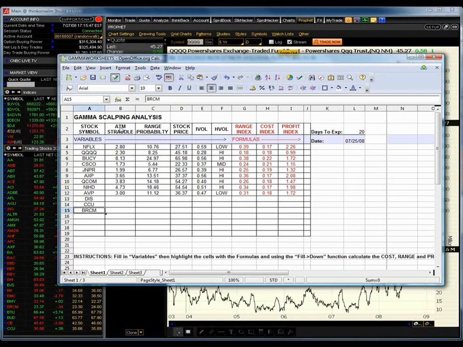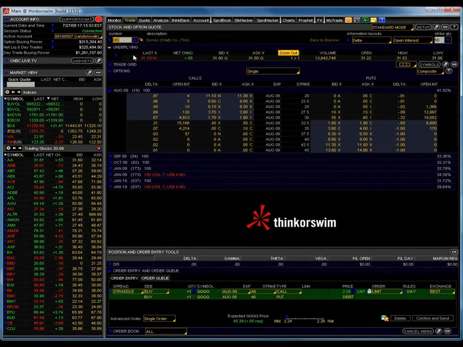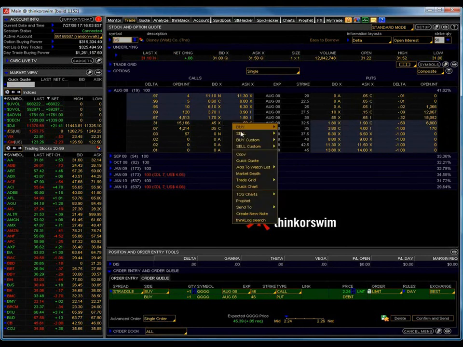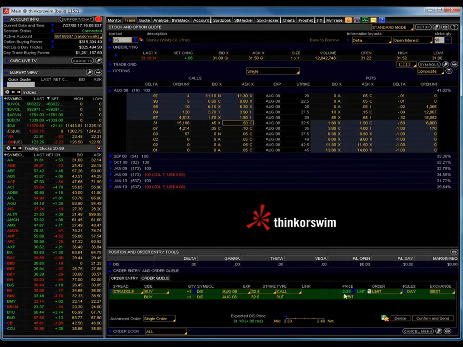First of all, we need to get the at-the-money straddle cost. So let's go over to our Trade tab and enter Disney. The last trade of the stock was $31.10. So it's either going to be the $30 strike price or the $32.50, which is going to be at the money. Let's take a look at both of those. The $32.50 is selling for $2.33, and the $30 is selling for $2.35. So we might as well go with the lower cost of the two, even though it's only 2 cents, it's still a little bit cheaper.